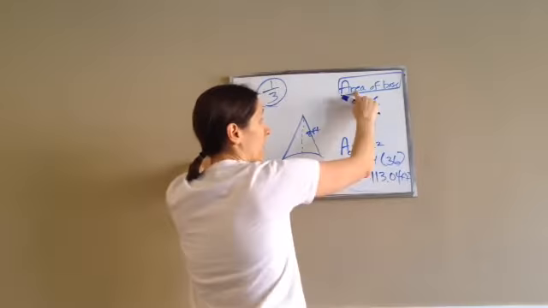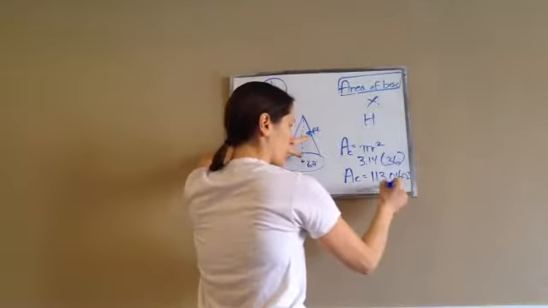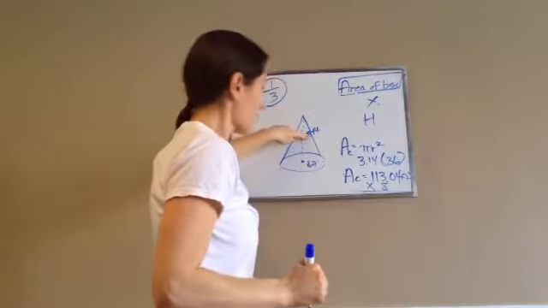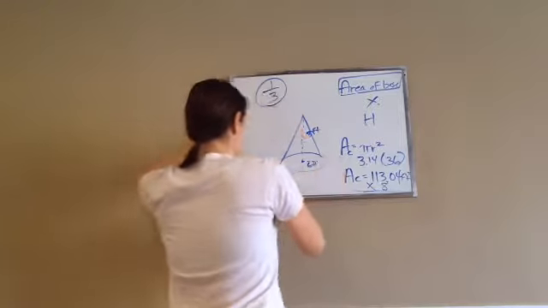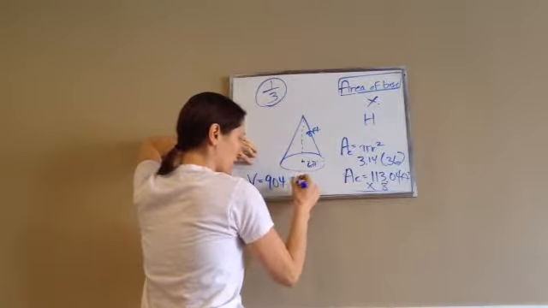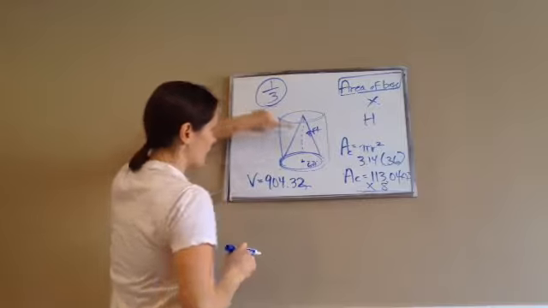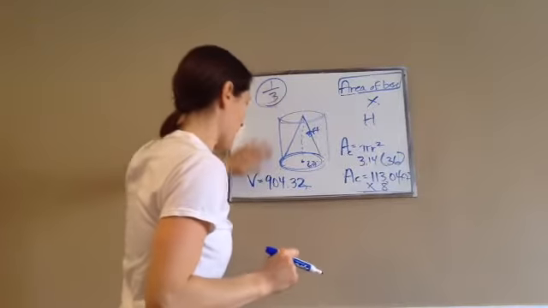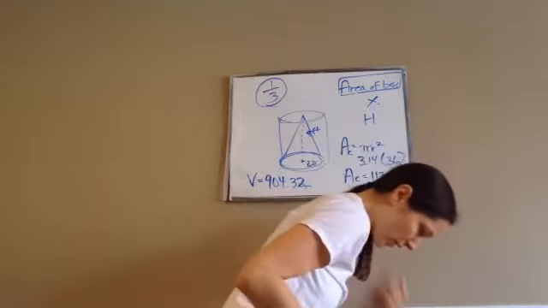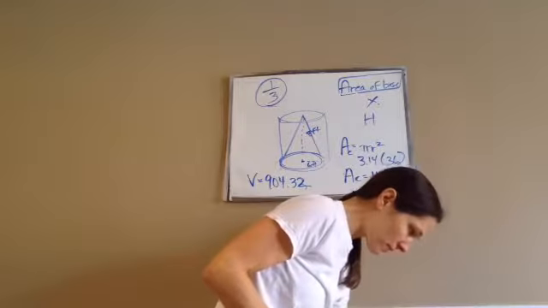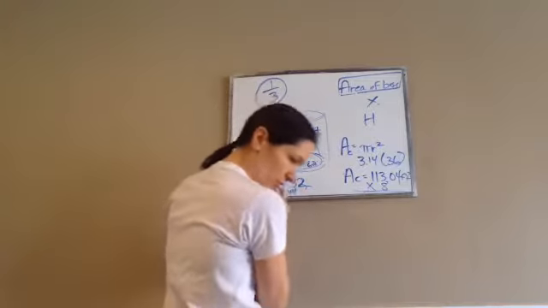But now we have to multiply. The volume is the area of the base, that, times the height. The height is 8. So go on and multiply that times the 8 to get the volume. 113.04 times 8 is 904.32. Now, that would be if this was a cylinder. But because it's a cone, we have to take 1/3 of that, and 1/3 of that is divided by 3. 904.32 divided by 3 is going to give us 301.44. That is exactly what the book says.